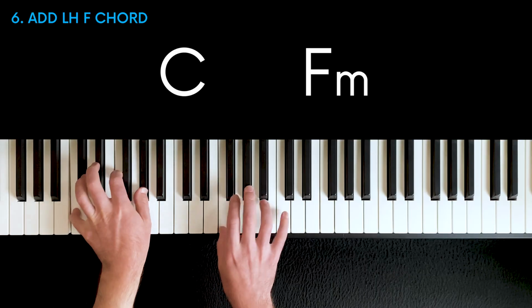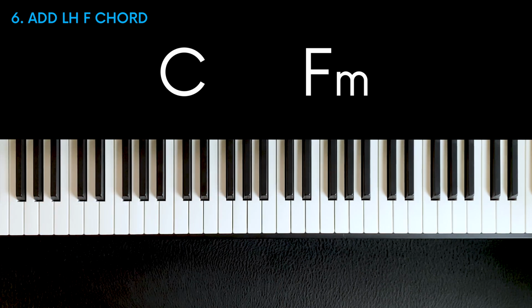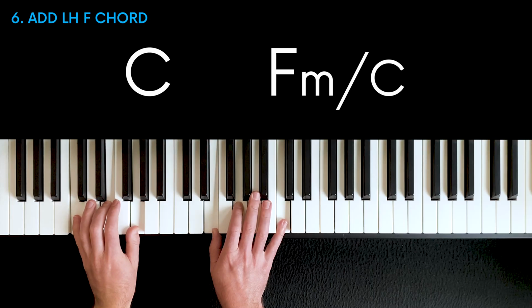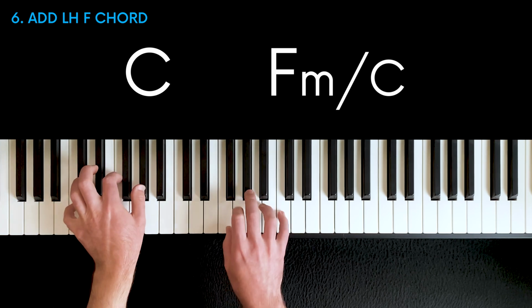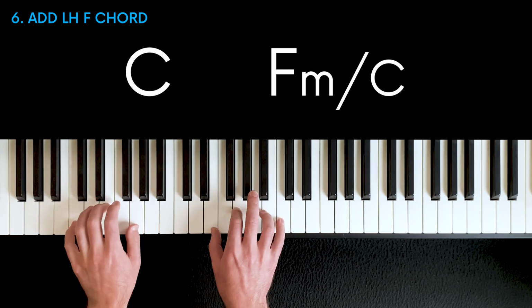So we'll often put one on the bottom as a pedal tone, and it creates this really nice static feeling in the bass while harmony is moving around on top. So that's what I'm doing here. This ends up being more like a C major and then an F minor over C. That's that slash chord notation. And I really like the sound of that for this harp approach to this chord progression.